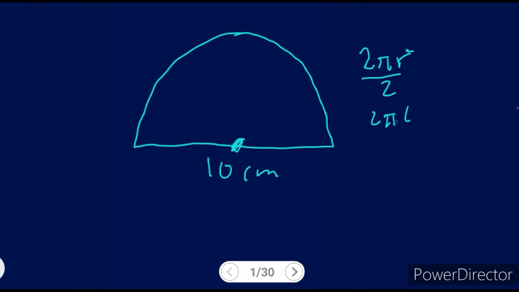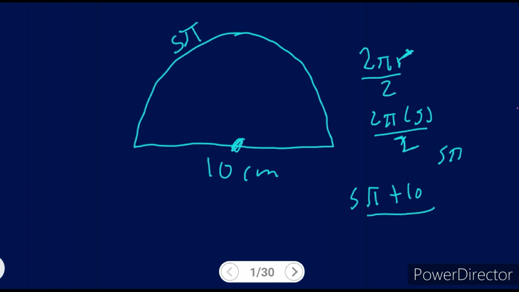So it means it's gonna be 5. So it means it's gonna be not r squared, I made a mistake, it's just 2 pi r. Yep, so it means it's gonna be this stuff, and then here we're gonna have our answer as 5 pi. So that is the length of this part. So this part is 5 pi, so we have to add it with this part. So then it means it's gonna be 5 pi plus 10, and then you type this in a calculator, you'll get your answers.